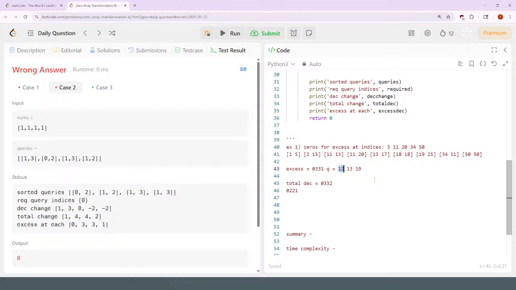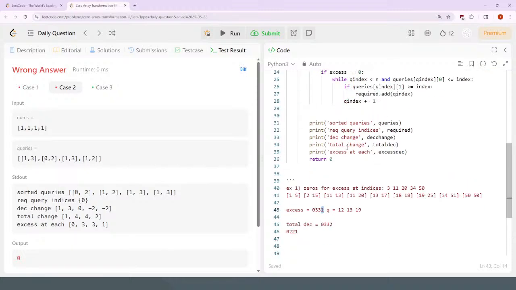I just let it pass and never add it to the list of required queries. But because I see that 1, 3 and 1, 9 are in a portion where there's only one access, then I make the one that's longer lasting required. Okay, I think maybe that might work.